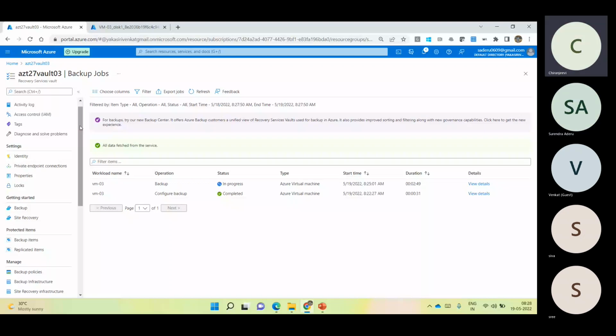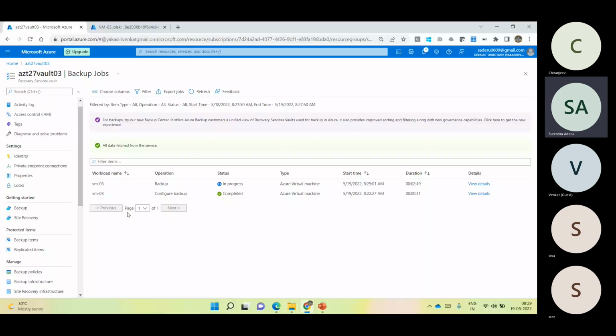Okay. But we can't go to the backend and validate backup pieces, right? No. The only window available to you is this backup jobs window, only for whether your backup is successful or not. Whatever we want to do, we need to do. If after success you want to restore, also we need to do everything from the same page only. Same page only.